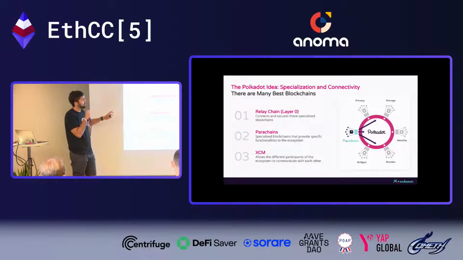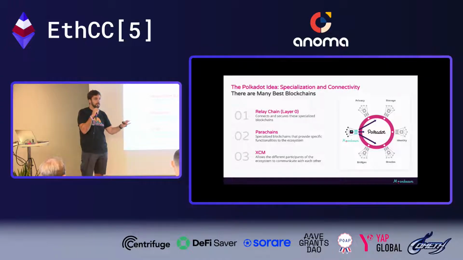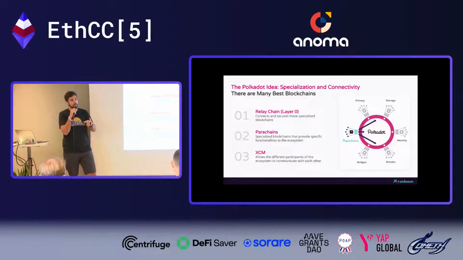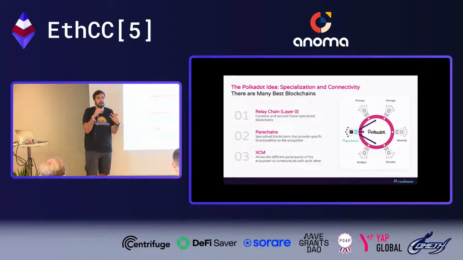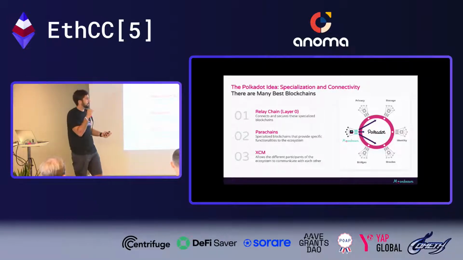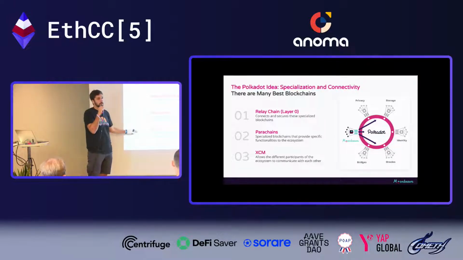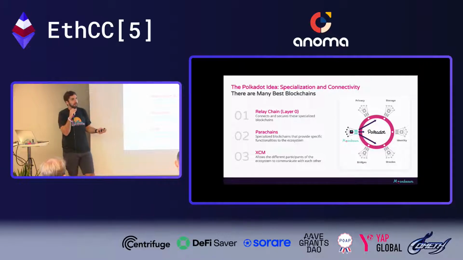And so one really important thing to understand about Polkadot is that Polkadot is nothing without the parachains, but the parachains are nothing without Polkadot. It's a two-way relationship. Polkadot is not the almighty God. You need parachains to provide a fruitful ecosystem. And the other thing is that Polkadot is all about interoperability. If we don't have XCM, there's nothing really special about Polkadot. It's just another blockchain, nothing great.